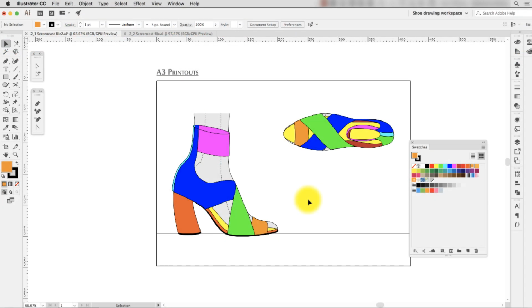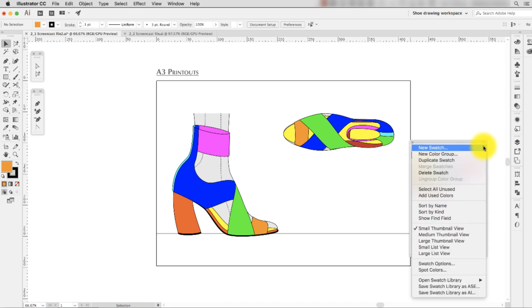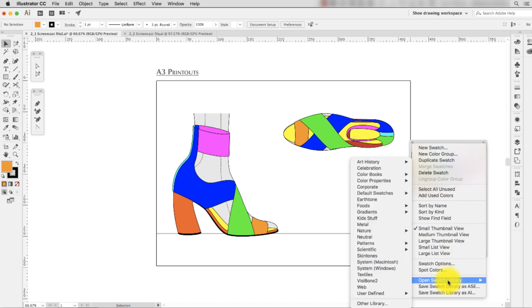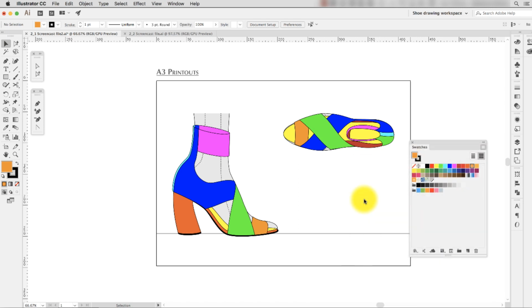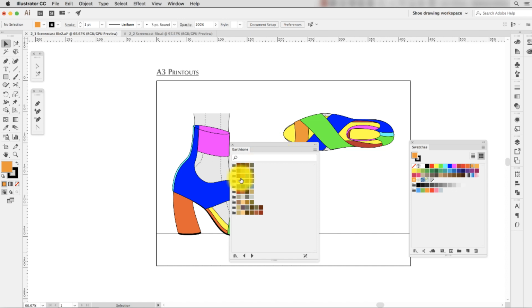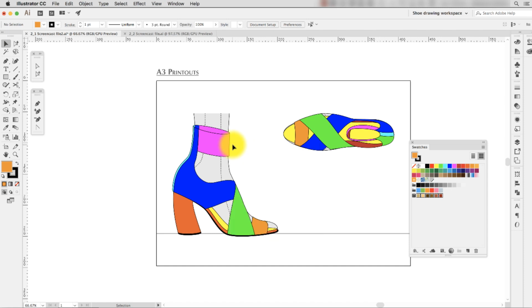Right, so that being said, let's choose a color group for this shoe. I'll go to the drop-down menu here on the right of the panel and open Swatch Library and then Earth Tones. This opens up a separate panel and I can select the colors I want. I'll choose the last color group, Earth Tone 10. When I select the folder, it loads this into my Swatches panel, and I can close this color library now. I'll just redock my swatches.